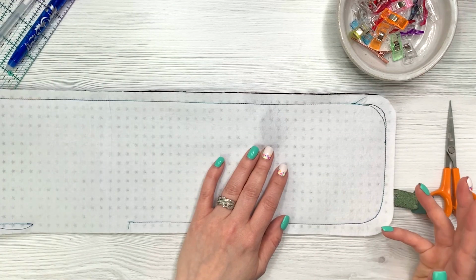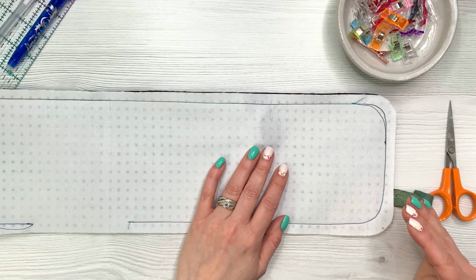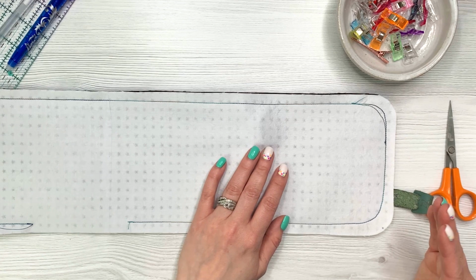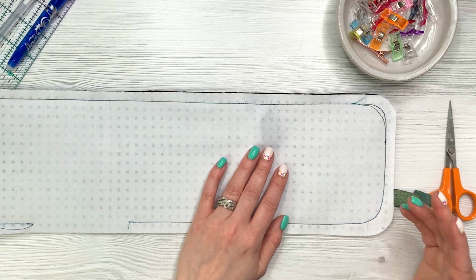Now, I wasn't too happy how I sewed the curve on one edge of the flap, so I've just redone that. Because I'm sewing within the stitch line that I originally made, it's not going to make any issue or any kind of punch holes on the outside, so that's totally fine if you need to redo one side.